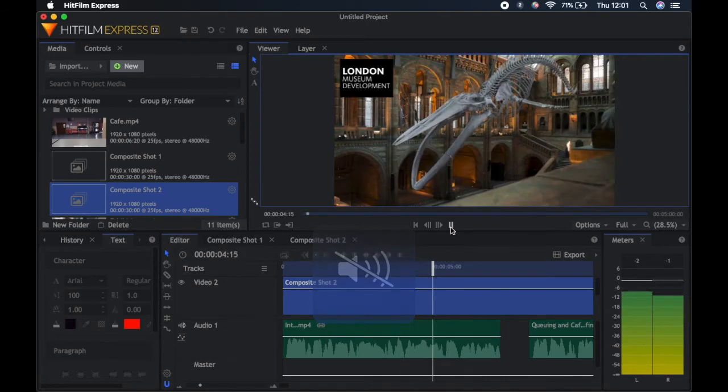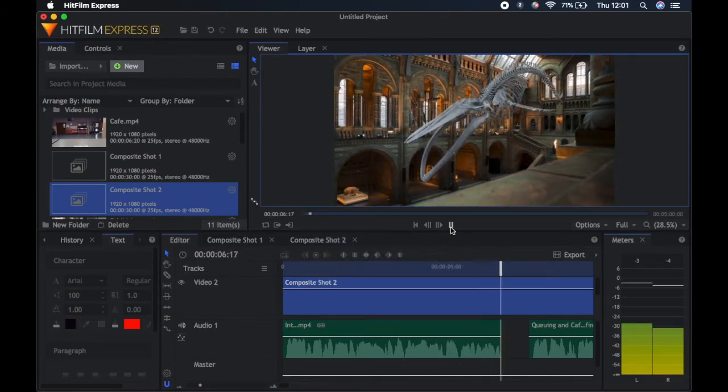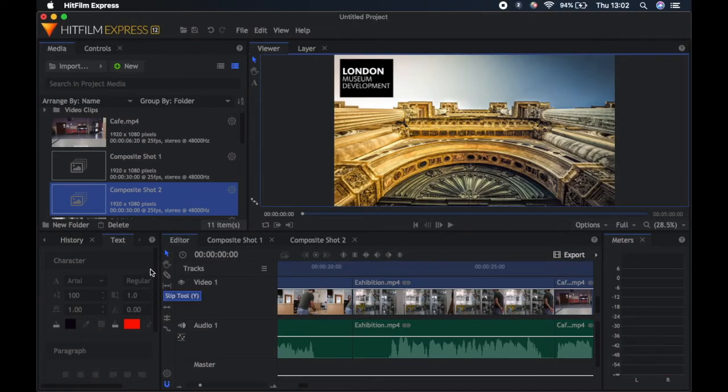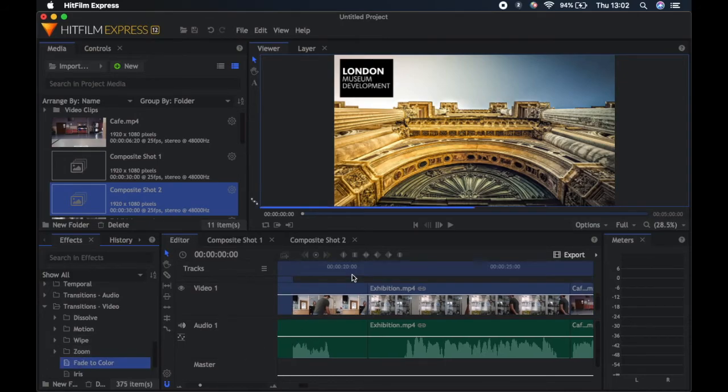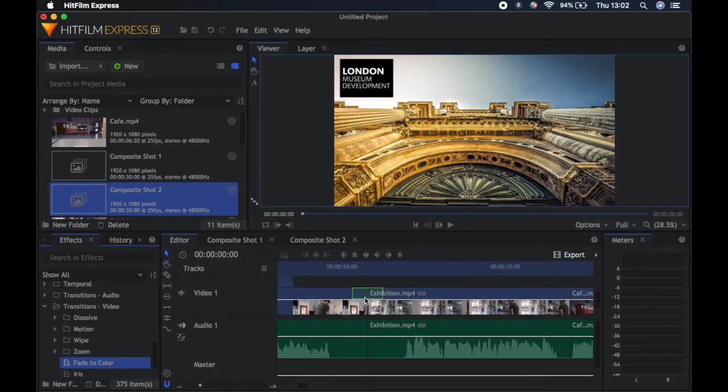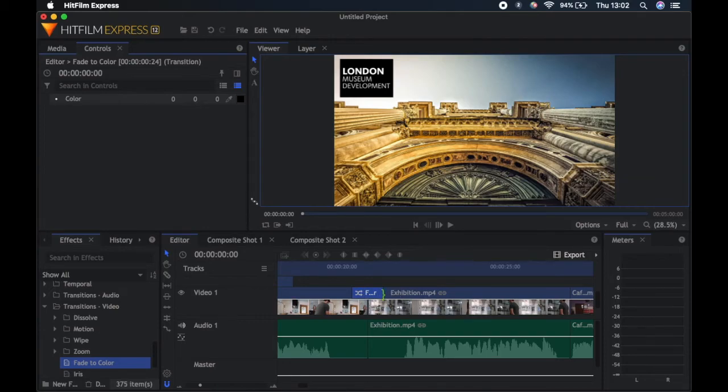So now we've got that logo in the top left until it starts to disappear. So the last thing you might want to do is add some transitions, and you can find those down there in the effects section, also where you found the text. So for video transitions, we're going to go video, and I quite like to use fade to color. That transition will basically fade in between the two clips, and you basically just click it, drag it and drop it over the top of the two clips that you want to fade in between, and then you can use the green brackets to increase and decrease the length of the fade.